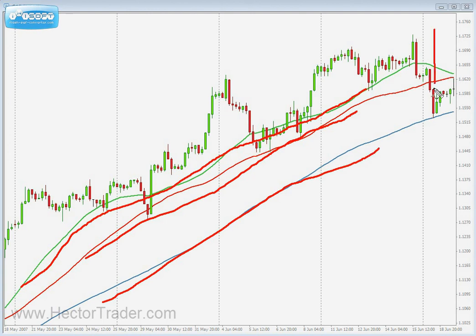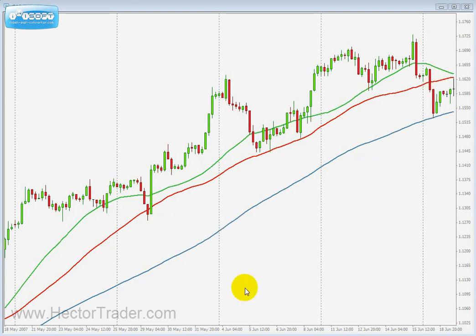However, at this point right there, we touch the 100. Now we have one of the 6 conditions not applying anymore. Price has touched the 100. Now another condition that is not applying anymore: price is not remaining above the 50. In this uptrend, price is not spending most of the time on the right end of the 50 simple moving average. Remember when I said 1-2 bars below is okay, but now we've had 1, 2, 3, 4, 5, 6, 7 bars. That's definitely price not spending time at the right end of the 50 anymore.